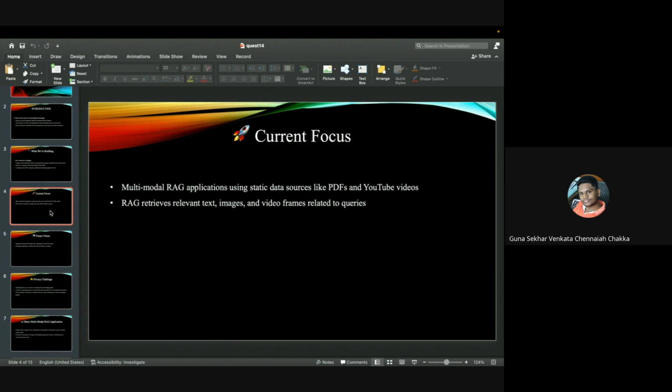For the demo purpose, I'm using a static PDF, the YouTube PDF. Anybody can ask why I only take the static one, because building a normal vector database is different from building a multi-modal vector database. There are a lot of extraction steps before building a multi-modal database. So I am also thinking about how we can formulate this problem into a dynamic multi-modal vector database. Then, how we can remove the vector database and add an advanced knowledge graph in order to solve the queries, as there are also some limitations of vector databases. As I mentioned, the future vision is that I'm interested in building a personalized knowledge model without using an LLM, and also in building a dynamic multimodal RAG application.